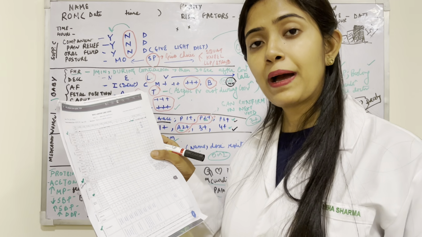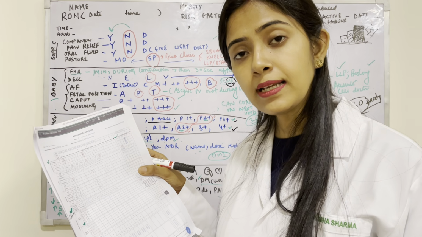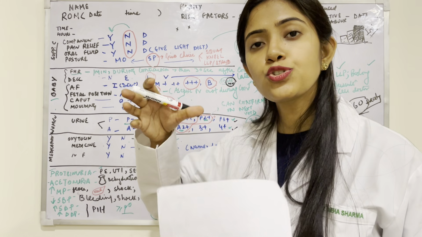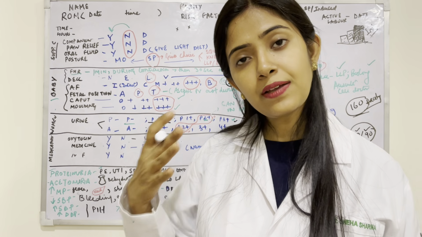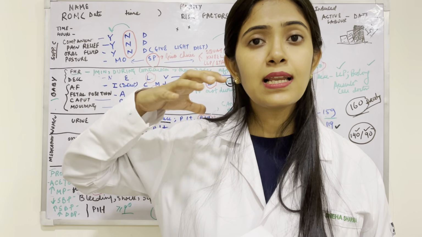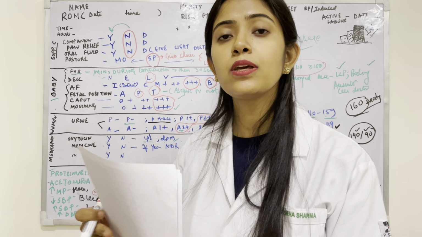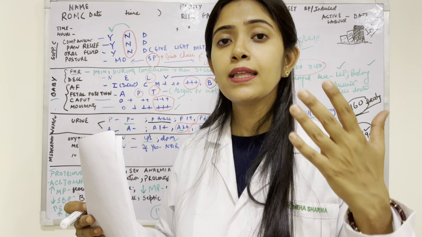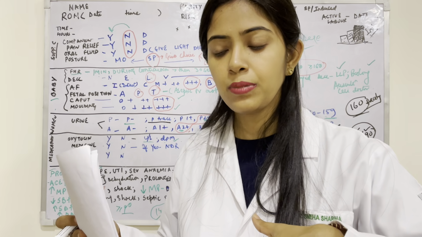Descent is a palpatory finding done per abdominally. You have to see how much of the head is palpable abdominally. Usually we divide it into 5 sections. So if 5 by 5 is palpable, that means the head is still up. It has not started going in. Slowly 4/5 will be palpable, then 3/5, then 2/5, and there will be a time when 0 out of 5 will be palpable.